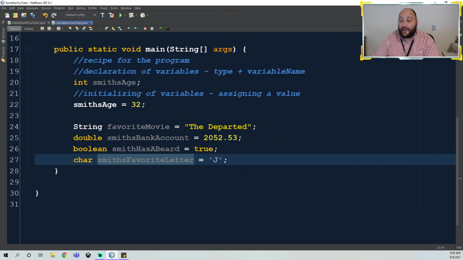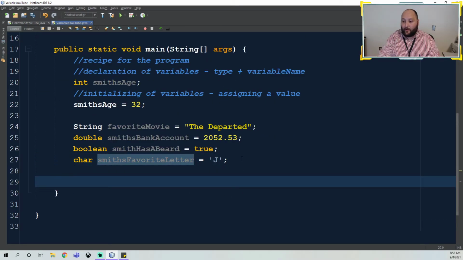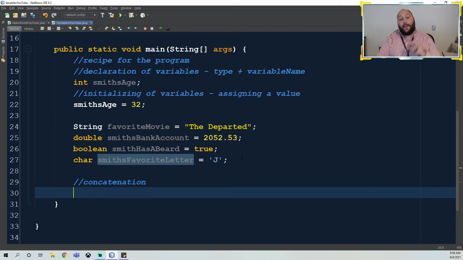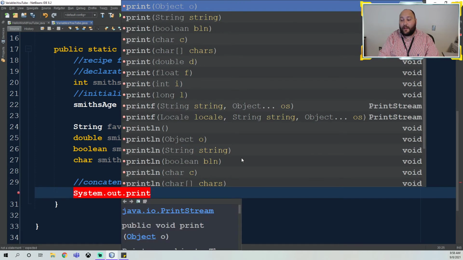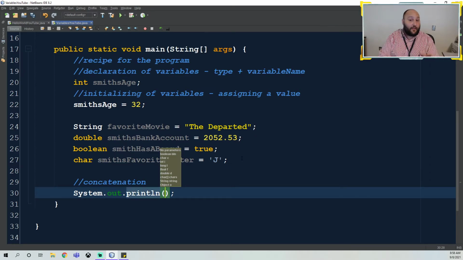Finally, the last thing I want to show you is concatenation. At the beginning of this video, we did print statements, so System.out.println. What does println do? It prints it out and then returns to the next line. Maybe I want to print out my age, Smith's age.